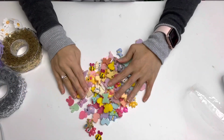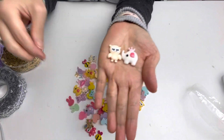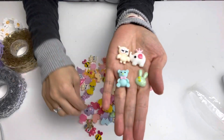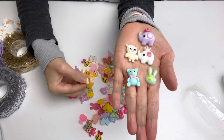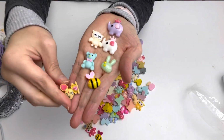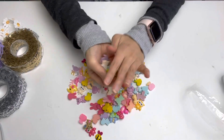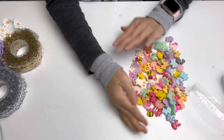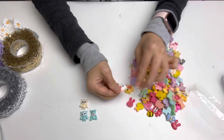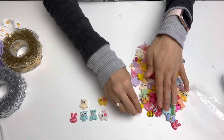So let me see. What have we got in here? I can see elephant, owl. I can see a teddy and some bunnies. And you can get elephants in many different colors as well. There's a bumblebee, and there's also this cute mousey. Look at that. So what I'm going to do is I want to show you guys what's in here exactly. So I am going to basically line them up, so that it also gives you an idea of how many of each you get. And then the color combination you get also.